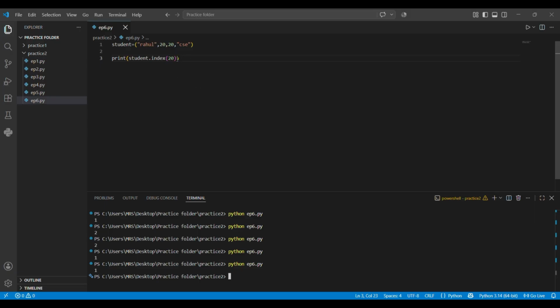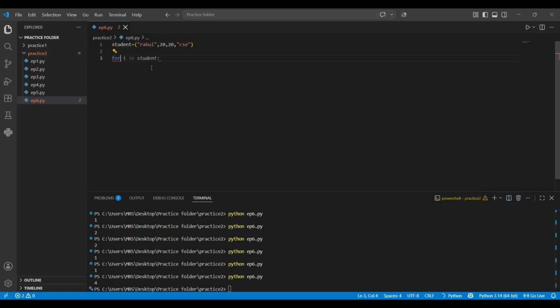We can also print the length of this, you can say length of tuple. Let's see, here we got 4 because we have 4 values. So these are some methods in it. We can also use loops to run through it.